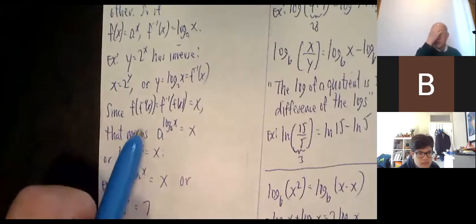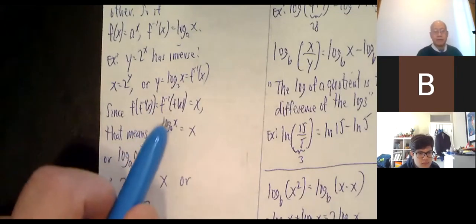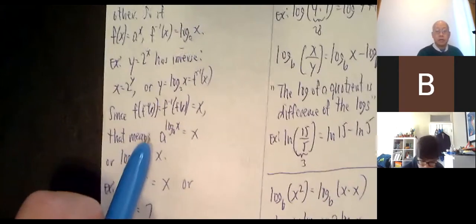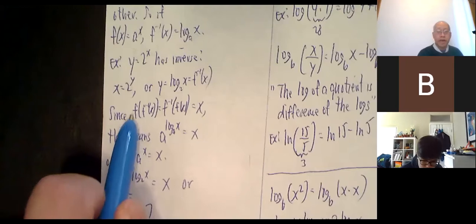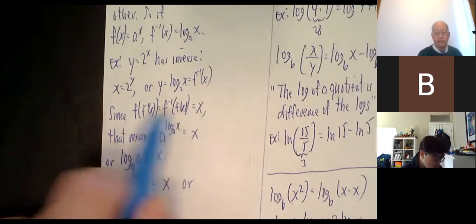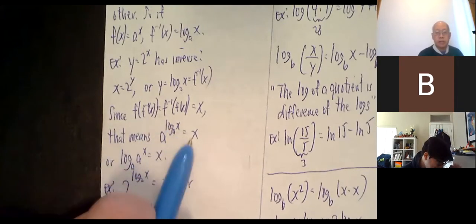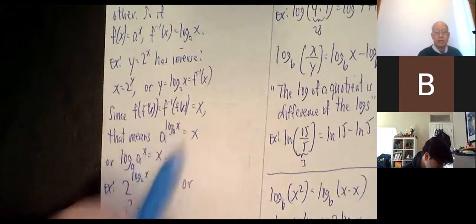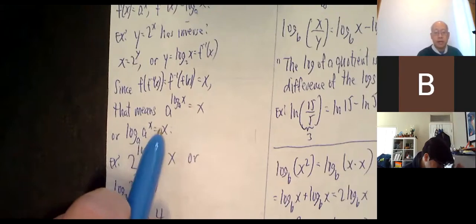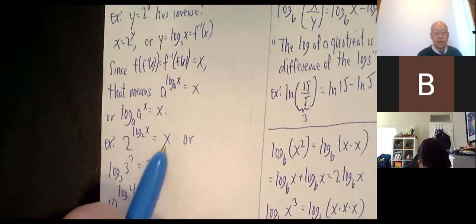Okay, and I summarized this here. You don't really have to write this down. I've said it, or you can look at the video later, but I'm not waiting for you to write it down, put it that way. Okay. So we're using the property that f of f inverse or f inverse of f is equal to x whenever it's defined. So a raised to the log base a of x is x. It can be written like that, or it can be written like this. Log base a of a to the x is also x. Okay, so that means 2 raised to the log base 2 of x is automatically x.